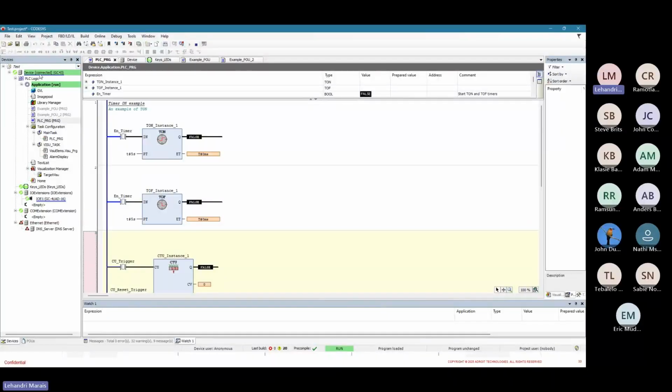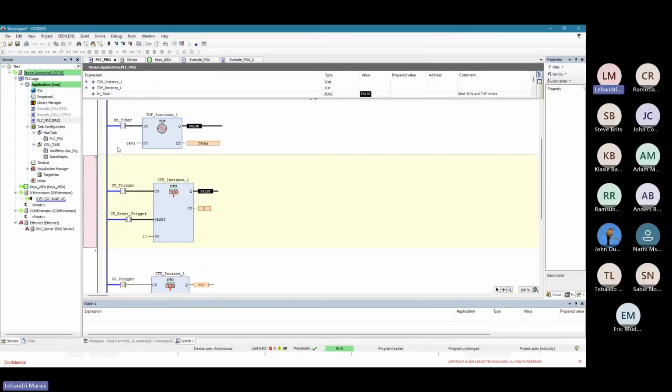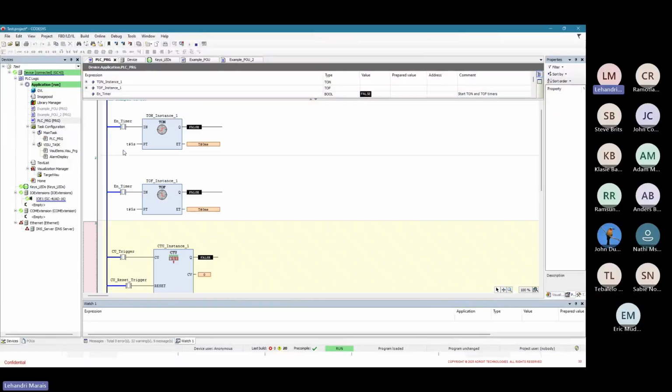You'll also see your device up here being green, as well as your application. And you also see some green icons indicating that certain parts of your GOC are healthy. Another thing is you'll see the ladder rungs being blue, as you see here.